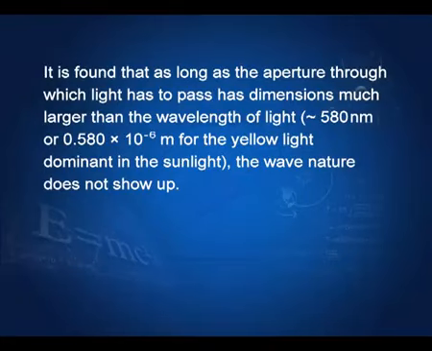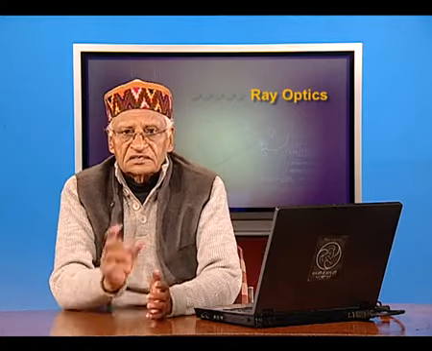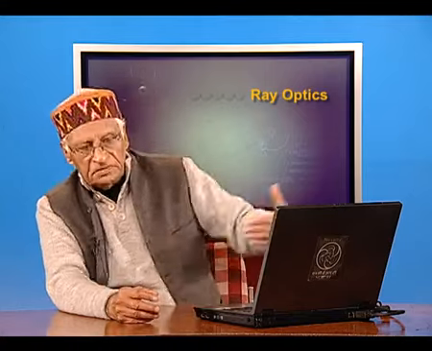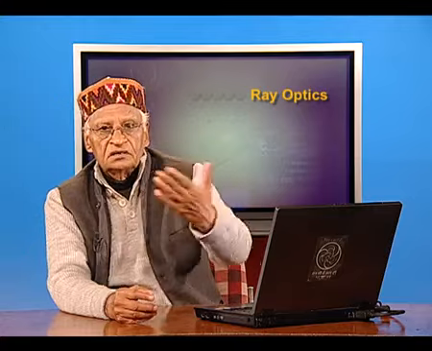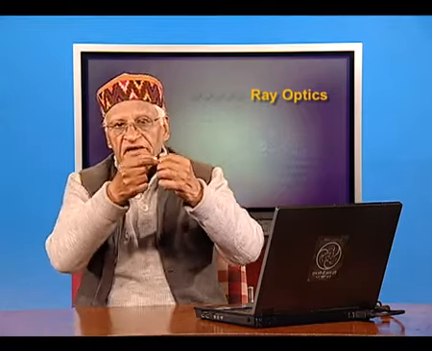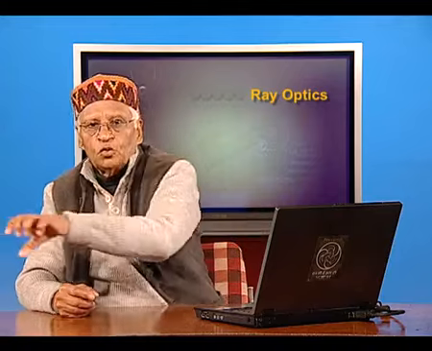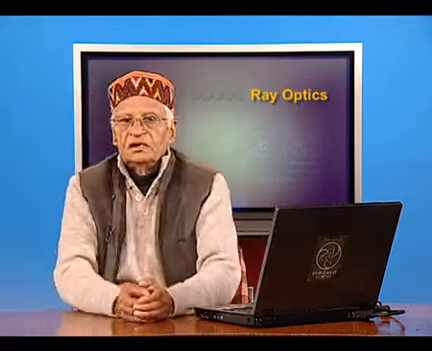Now, what is the wavelength of light? Say I take the middle of the spectrum of the white light spectrum, roughly 580 nanometers for yellow light. So, if the size of the aperture is much larger than 580 nanometers, much larger than that, then the waves will simply pass through without interacting with the aperture. However, near the ends of the aperture, the waves would still be bent, but if we ignore that, then through the aperture proper there is no change in the direction of the rays.